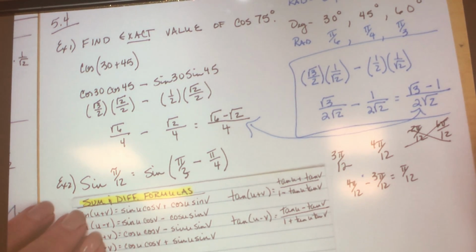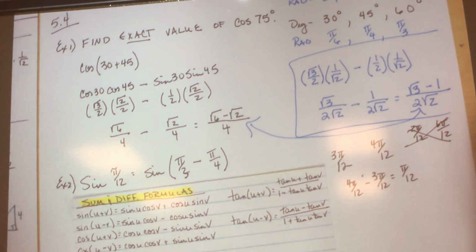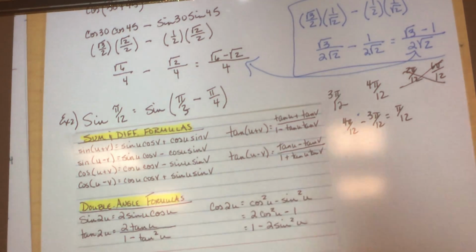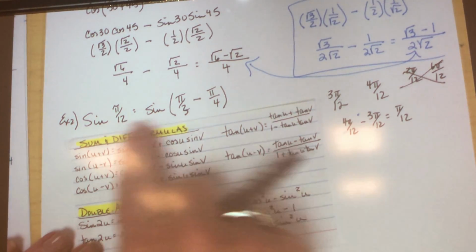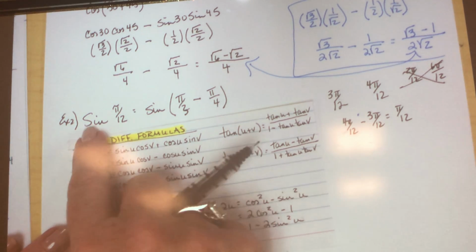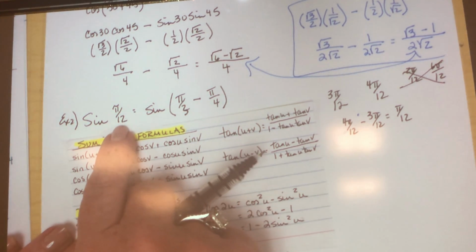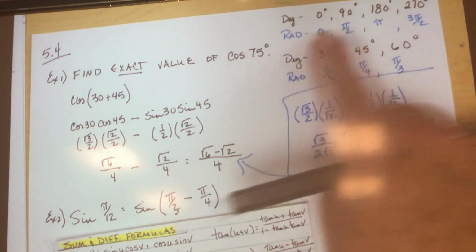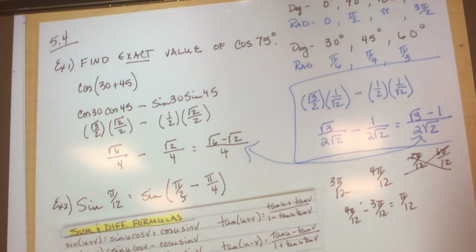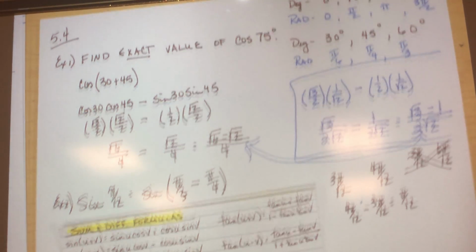Here's what Jonathan's doing. Jonathan is kind of cheating. Listen to me. If you're on a test and you tried some of them and you can't make it work, what should you do with this guy right here? Convert it into degrees, and then you can find it really easy. Then once you convert it to degrees, put it back into radians so nobody knows you did it that way.